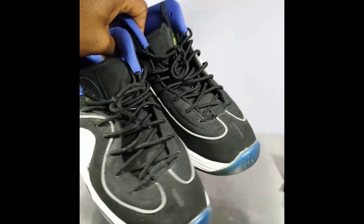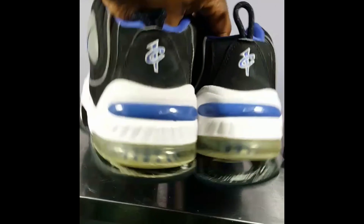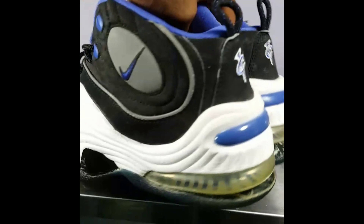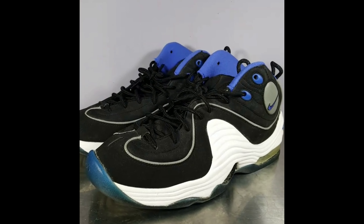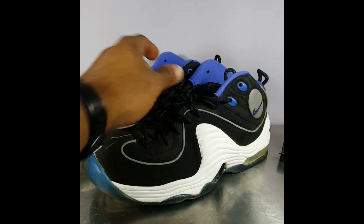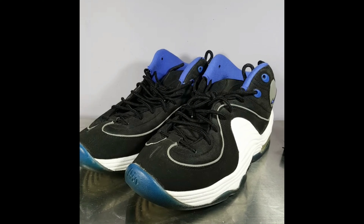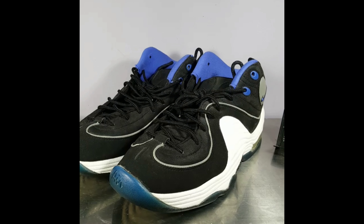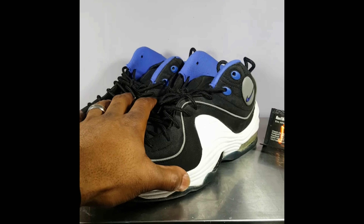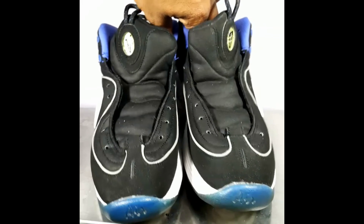What's going on y'all, welcome back. Gonna get into these pennies — they need a deep clean and as you can see they need some glue. I'm just gonna clean these up real quick. I'm not gonna go through the whole process because everybody's seen me clean a pair of shoes before. Check my other videos or click the link in the bio. I'm gonna clean them up and then get into the gluing — y'all keep it locked.